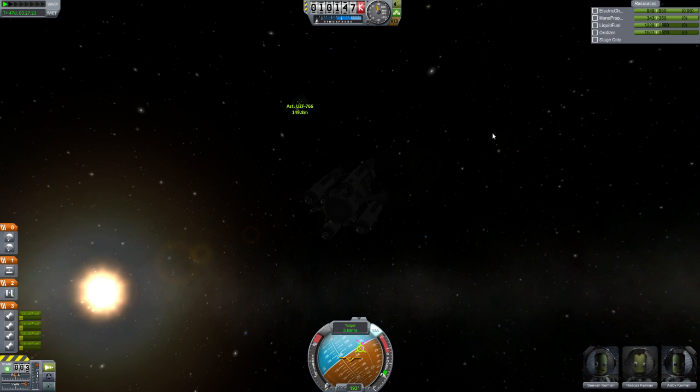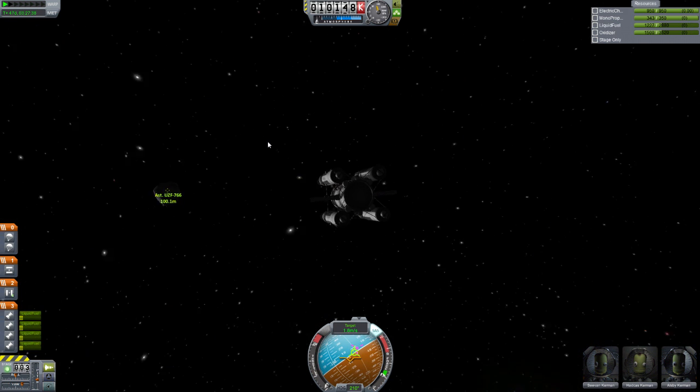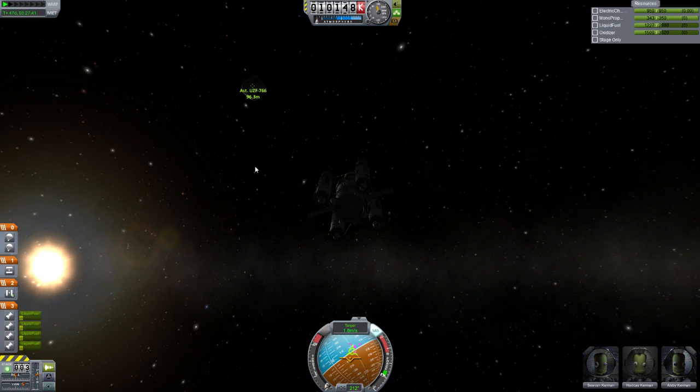100 meters. Coming in at 3.8 meters per second. We have a visual on UZF 766. If those numbers weren't in the way, we would have an even better visual, I suppose. 1.8 meters per second. Alright, we want to just park right next to it. You know what? I could probably do the rest with SAS, or RCS. Nope, I should have kept my SAS on, however.